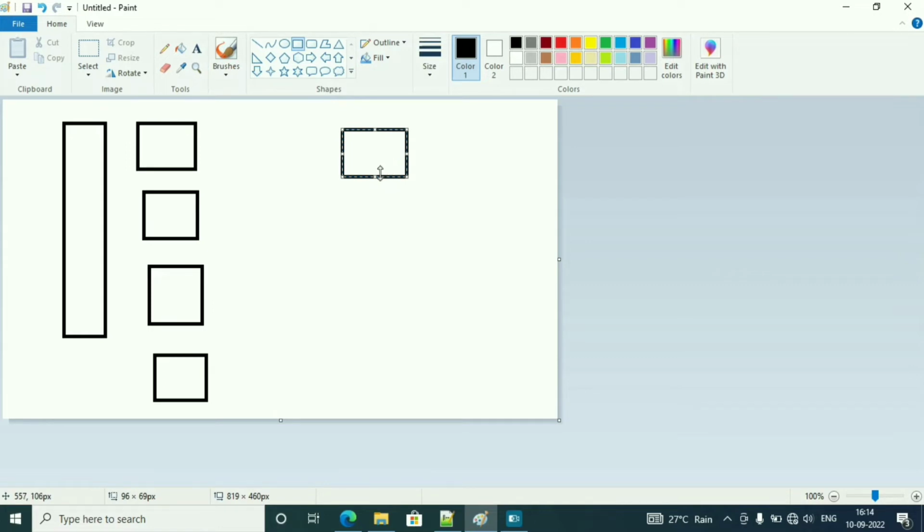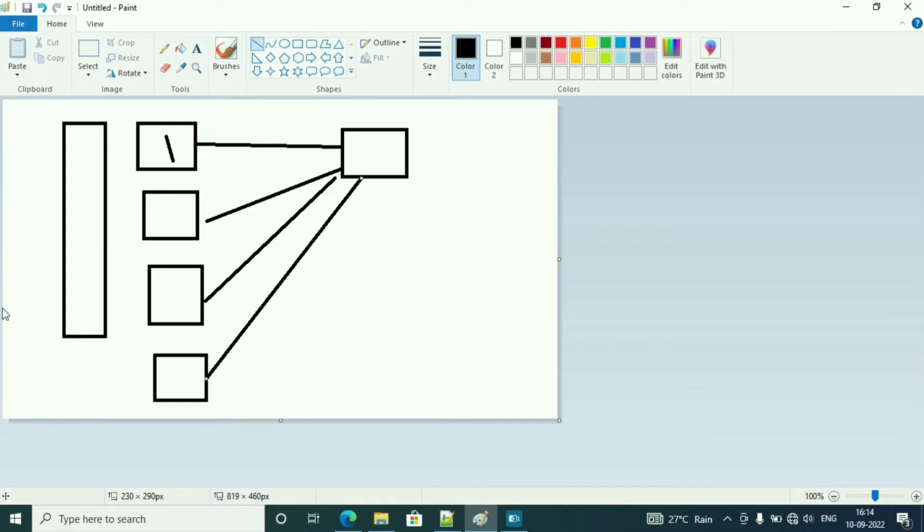So normally, how does the join operation perform? Let's suppose this is block one. Let's consider this is the second block, third block and fourth block. First it will match with this particular block, then the next block will match with this one, then again the next block, and then the last block will also join with this particular block. So the join operation is performed one by one for each block. This table will join with the first block, then the second block, then the third block, then the fourth block. So it will take more time.